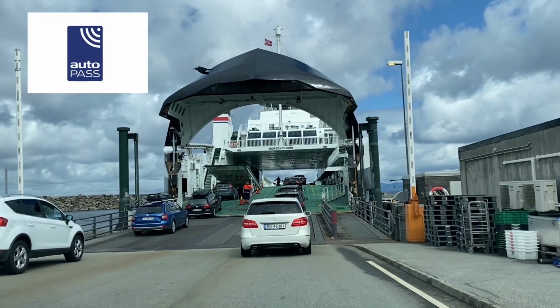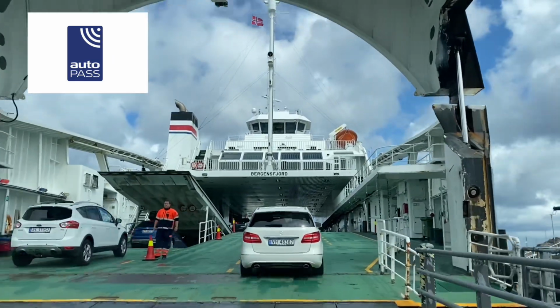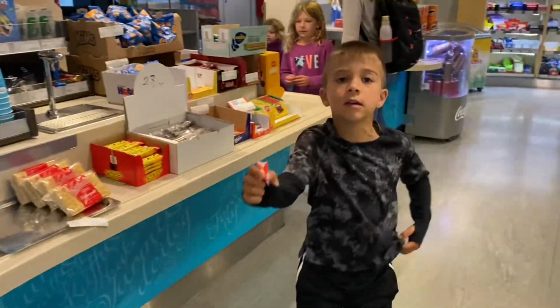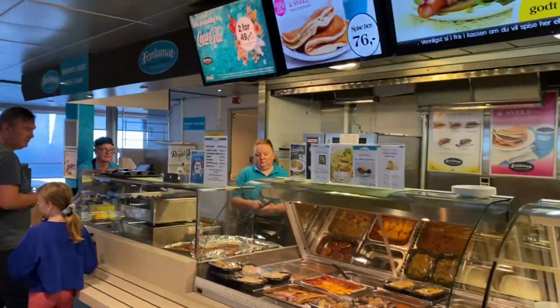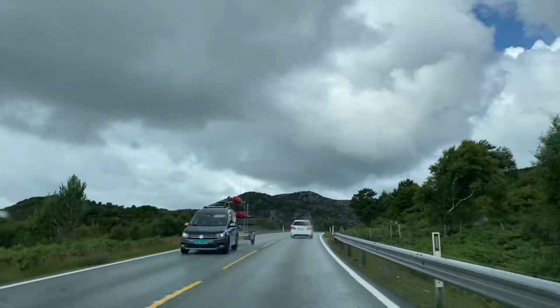First, you must know that in order to drive to Bergen the fastest way, you'll have to take 2 ferries. So make sure you sign up for your AutoPass ferry to get a 50% discount, and it will just link to your toll tag when you get on. And as you can see, they still have onboard eating and snacks. The ferries help break up the trip, and we had minimal wait time for each one because they run 24/7.